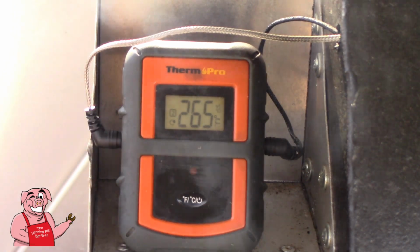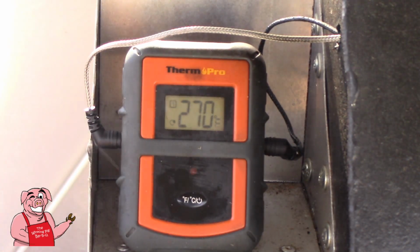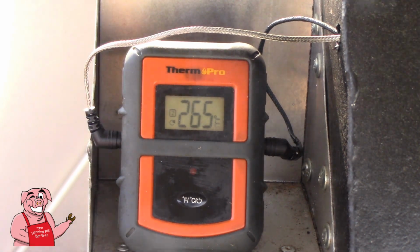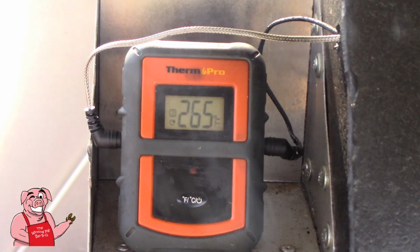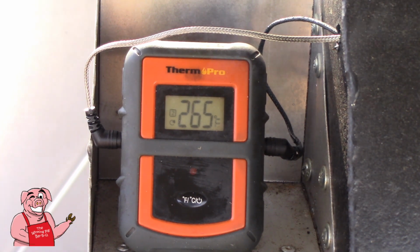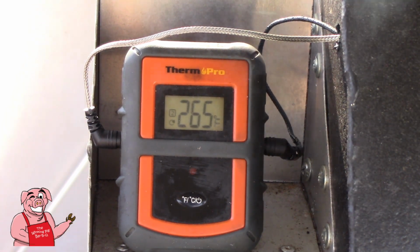And so this here thermometer is a digital remote thermometer, and up here in the top right hand corner you can see my review. And so I'm going to go get my meat and get it put on the smoker, and we'll be back here in a minute.